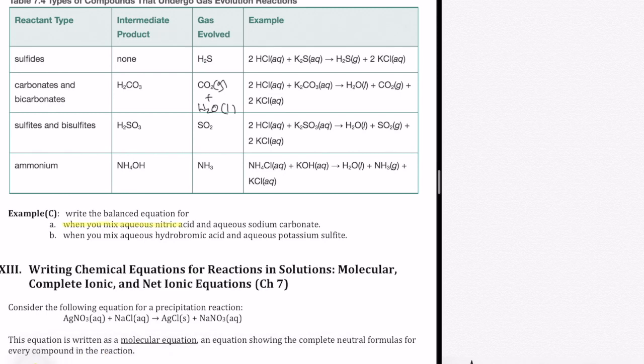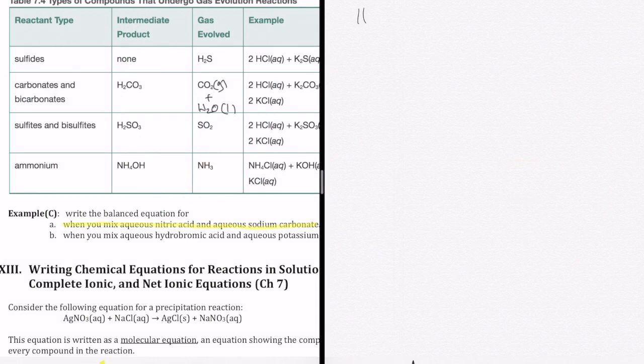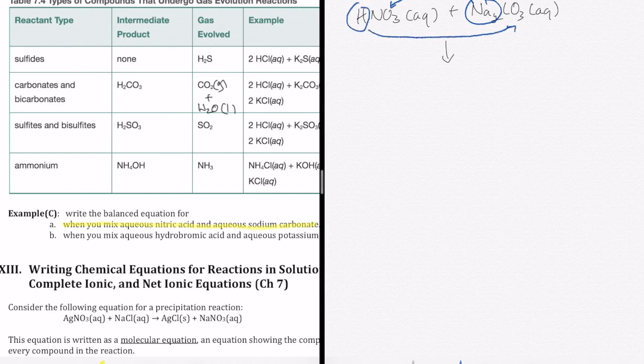Let's take a look at the mixing of aqueous nitric acid and aqueous sodium carbonate. Nitric acid is HNO3. Sodium carbonate is Na2CO3. We would swap the cations. In this case, Na would get paired up with NO3 and H would get paired up with CO3. So NaNO3 plus H2CO3. Just like in the precipitation reaction, we will look at the charges to make sure that we have written the correct formula.